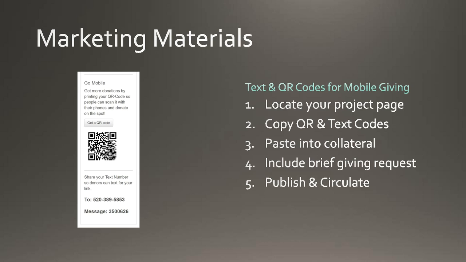So really important that when you're making these marketing materials that you have these in place, because you're asking for a donation and you need to make it easy. You can locate any of these QR codes or text to donate numbers on your Continue to Give profiles. You can separate them out by project. So for example, if you have an event that's going to take place, like a women's conference at your church, you need people to purchase those tickets. You would want to take that specific QR code, that specific text to donate number, and put that in your marketing material. So be very specific as to what you're directing your potential donors to.